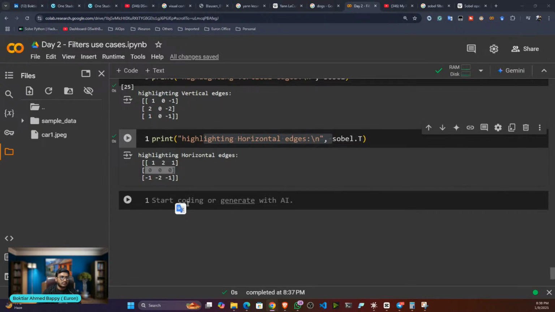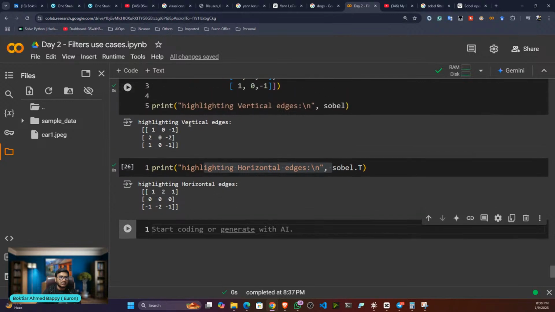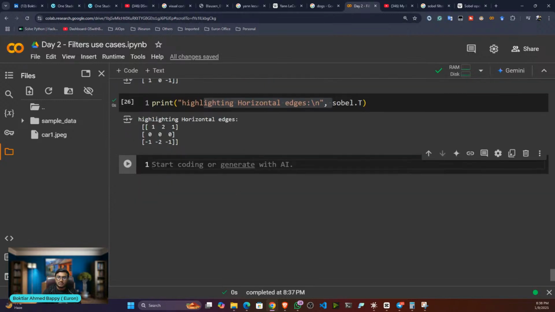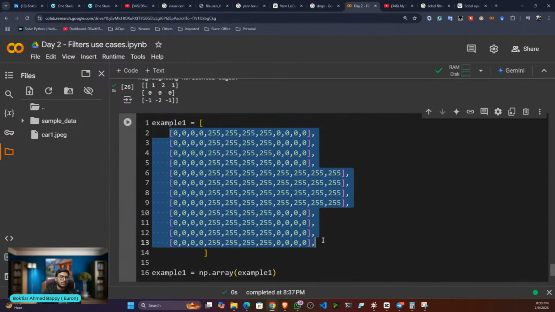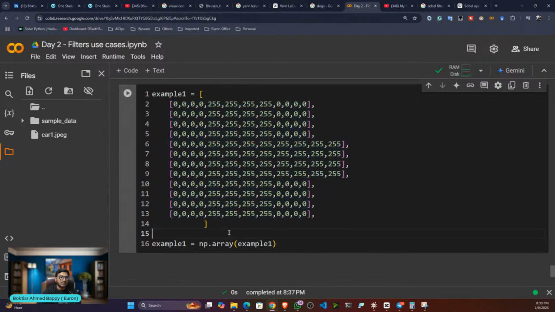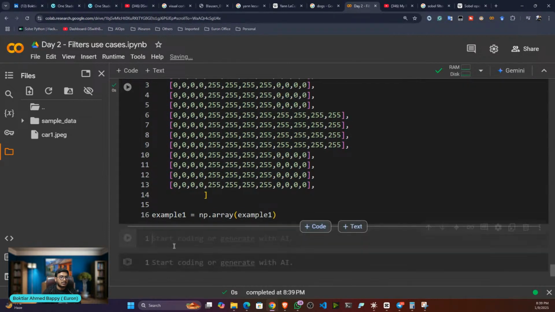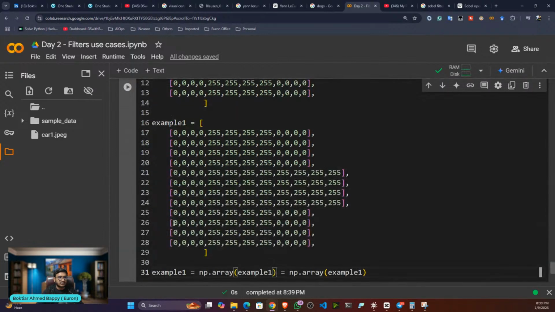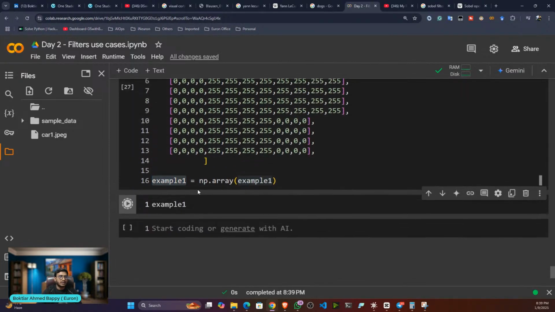So now what I will do, I will create a matrix. First of all, let's generate an image, and I will show you how it will extract the horizontal edges and vertical edges. So let's say this is a matrix I will generate. This is a random matrix, guys. You can see 0 to 255 values. Let's consider this is the image. I'm generating it. Now you can see this is the image matrix. I converted it to a NumPy array.